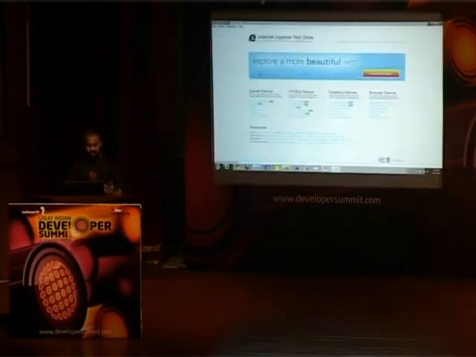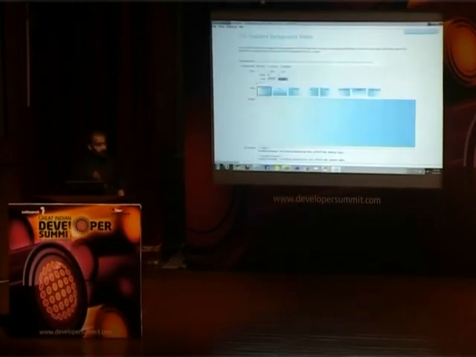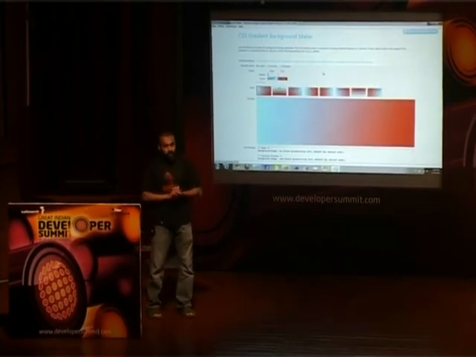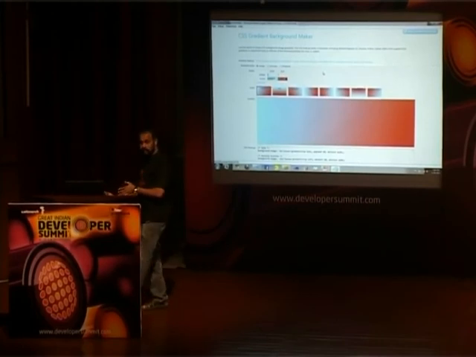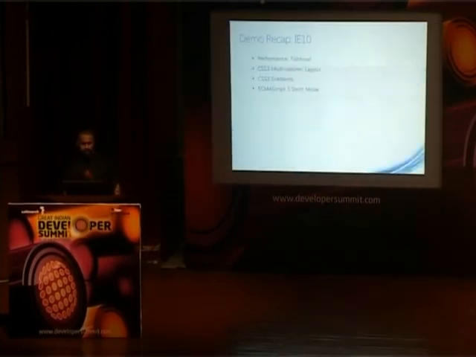which is support for CSS gradients, which is not included in IE9, and this is still work in progress. What you can do with gradients is put out nice new gradients, stuff that you would not have been able to do without using images in the HTML4 world. And that's something that's supported in IE10. And that's just one of the things. There are many, many more. In the interest of time, I'll skip through them.